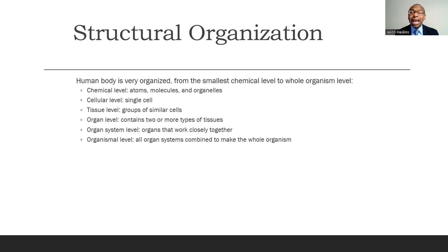So as you can see, studying anatomy and physiology is only the tip of the iceberg. We need to know what normally happens in the body in order for us to understand what happens when something abnormal occurs. And then again, we also need to know that level of organization from very simple to very complex. Chemistry being very simple, complex being the organizational level, the human body as a whole.